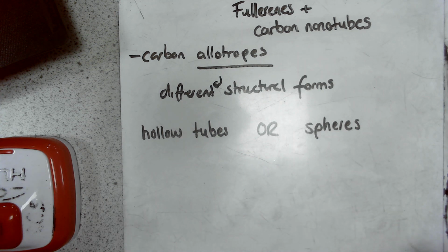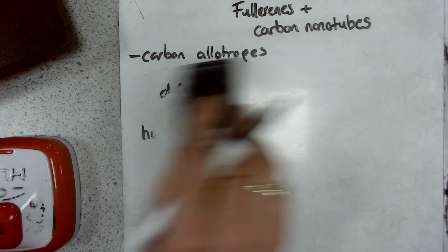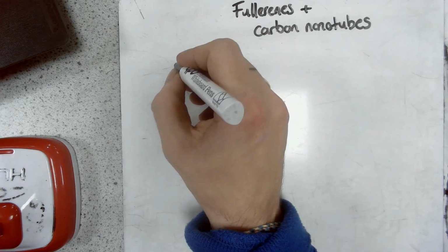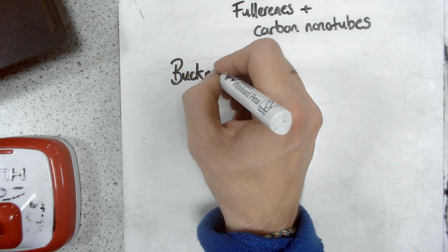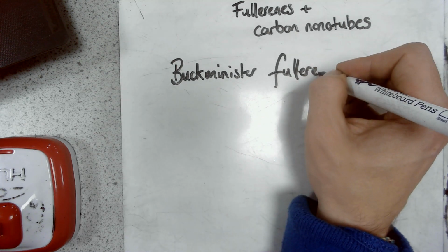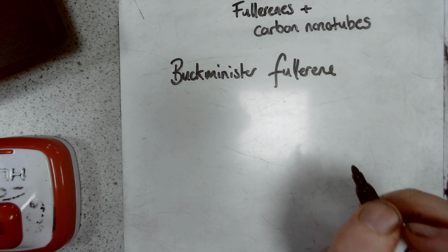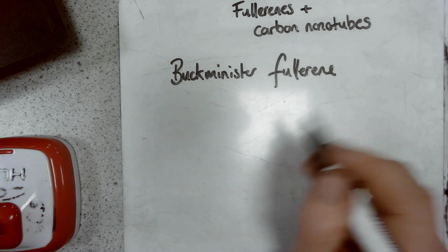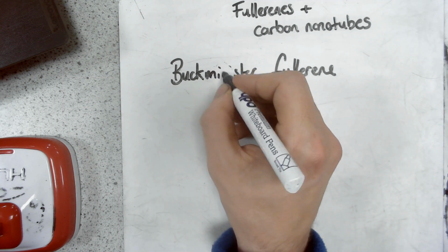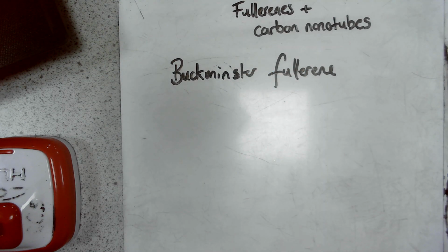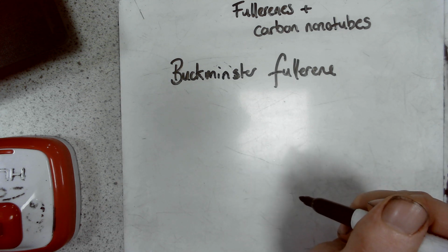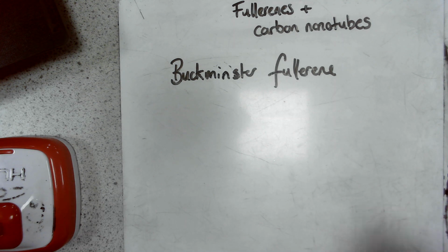Okay. Now, the first fullerene that I'm going to choose to look at, and probably the one that you'll recognise the most and you'll have the most focus on, is going to be a molecule called buckminsterfullerene. Okay, and I've just realised I've spelt it wrong. It's buckminsterfullerene. Buckminsterfullerene is classically the football-shaped molecule. Sometimes the Americans might call it the soccer ball molecule, but it's a football-shaped molecule.